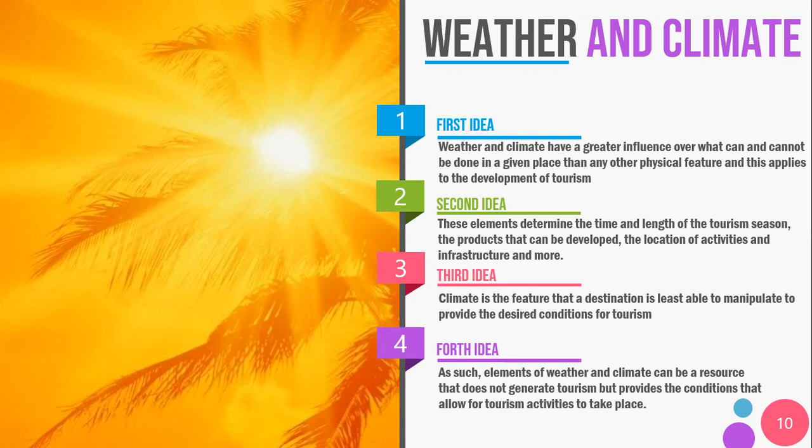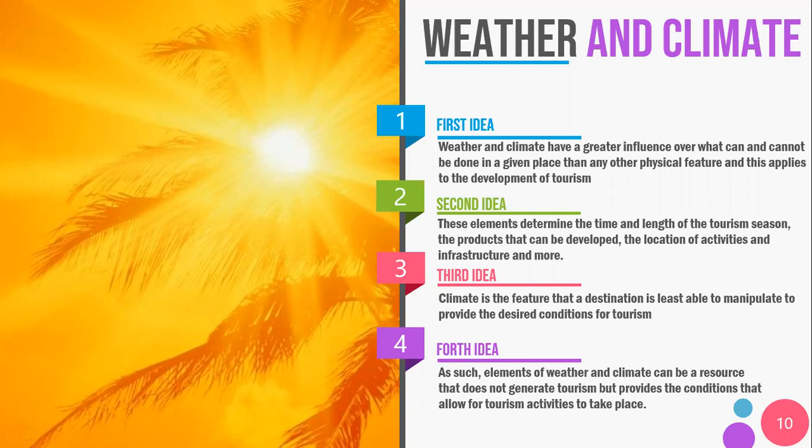Okay, so the product that can be developed, the location of activity and infrastructure and more, all about weather and climate. So mostly in Malaysia, we go for something that is not really related to snowy weather, because we do not have a snowy climate. So all the bangunan, all the buildings in Malaysia are not really related to snow because we do not have snow. So all the infrastructure is also not related to snow or winter, or we have summer all day.